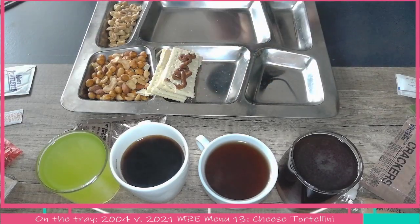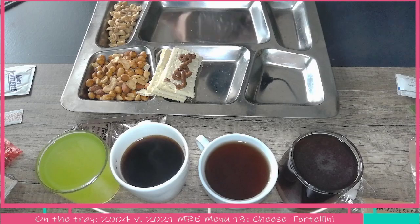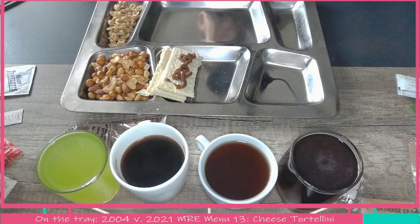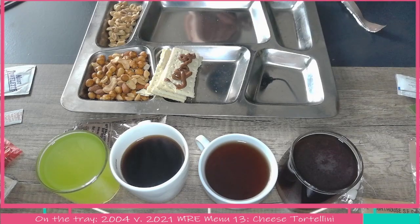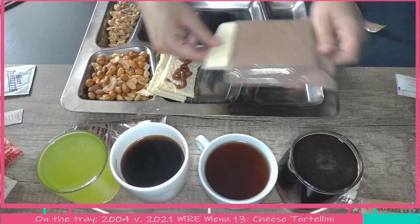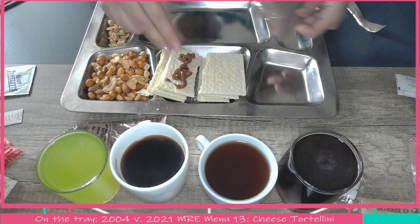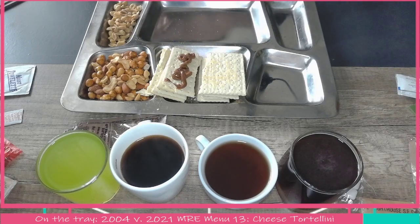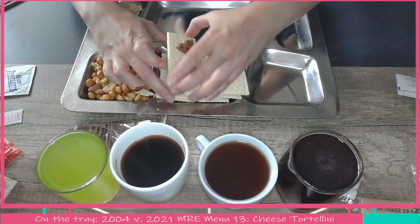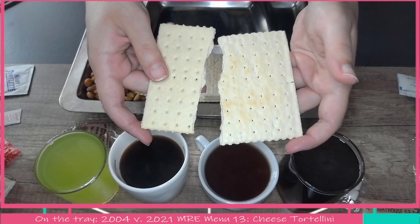Looking nice. And as for the other one, let's start with crackers and see if I get a hiss this time around. Oh yeah, that popped, which means the vacuum seal held all this time, and this will be as fresh as they were made. They're broken. Oh, okay, carefully. You can see they got a little bit more color to them than the new ones. I'll show you. See, all pale, a little bit of color to them.